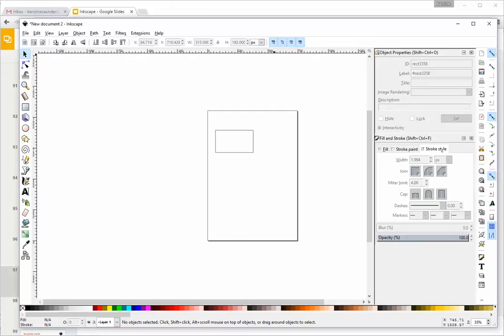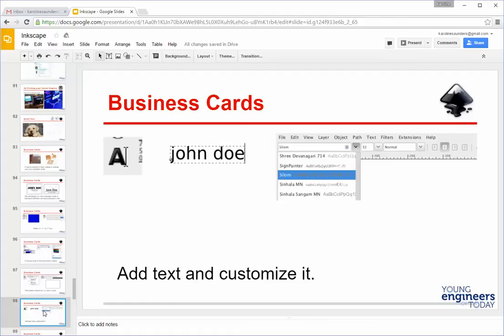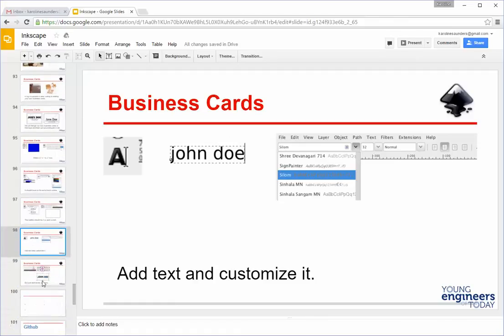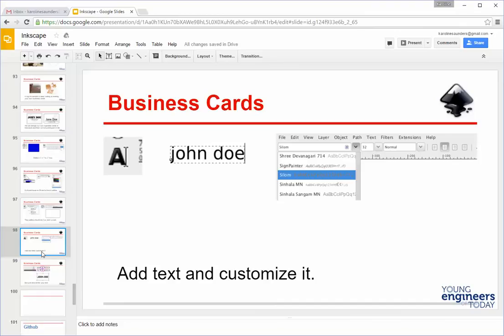So what we're going to do now, we're just going to add some text. So hopefully you're going to add your name and maybe a phone number or your email address, but you're allowed to pick whichever one you want, in terms of font, in terms of preferably not your bank account number, nothing that will make you become a victim of identity theft.